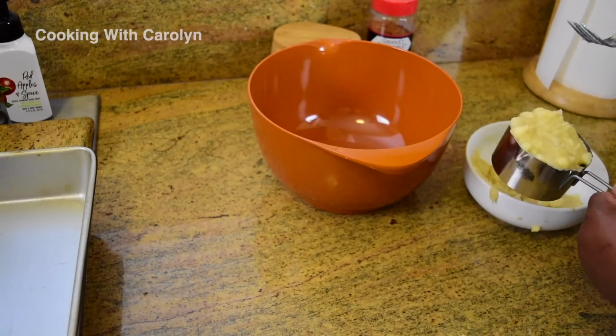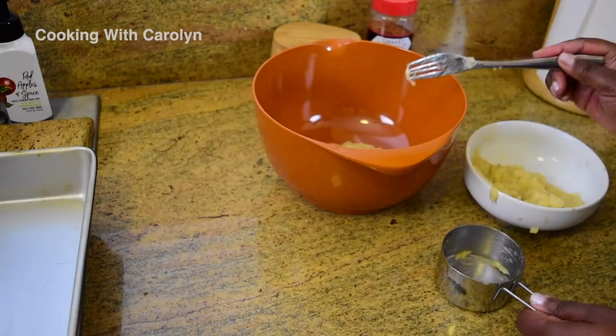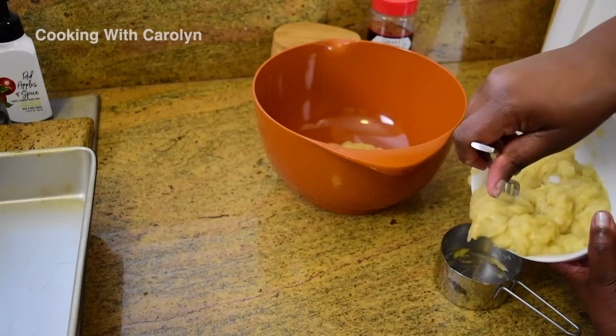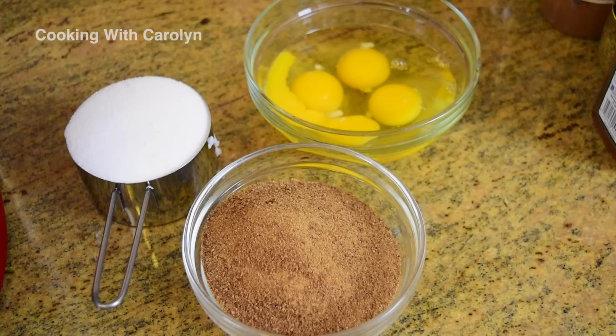And just to remind everybody, this is a revision off of a recipe that I have already had for some time now. That's what I've been doing lately, taking some of my recipes back to task and just giving them a nice revision. So here's the sugar. I have 1 cup of granulated sugar, a cup of coconut sugar, and 4 eggs. I was experimenting with coconut sugar in other recipes. I like to buy different ingredients and work with them and see what they can do.